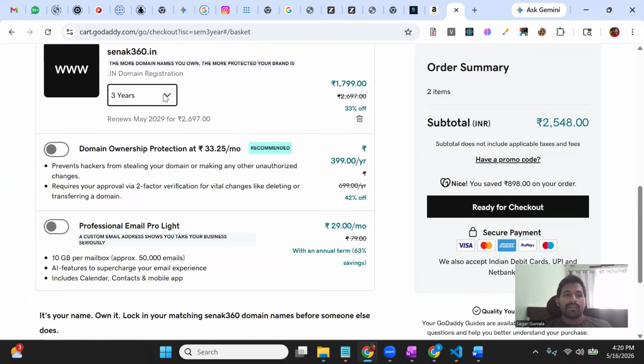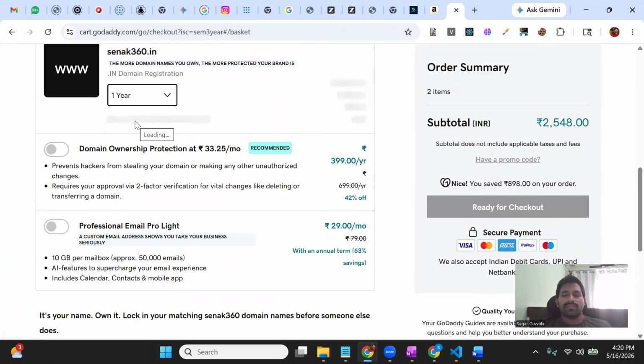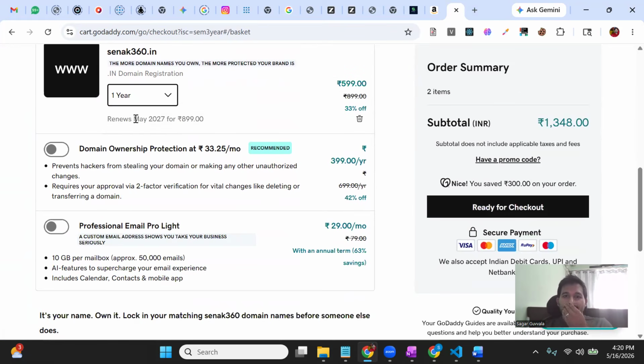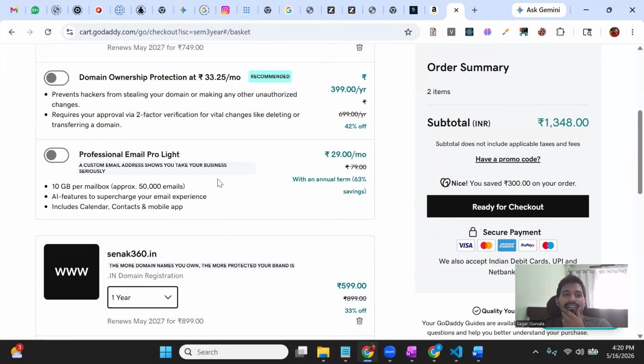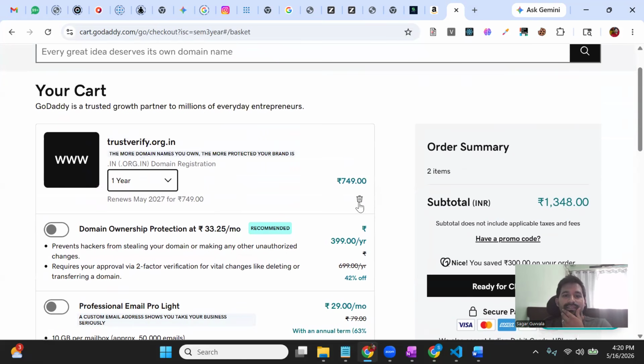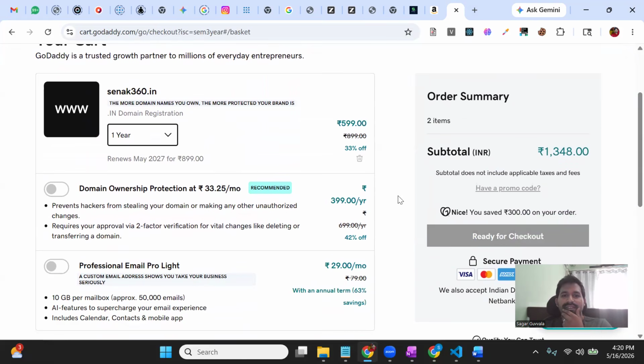So I selected only 1 year. For 1 year it's asking for 599. I don't want any other additional add-ons, so remove this. See, it's 599. If you buy for 3 years, 1 year costs 1 rupee. That is what they mentioned.